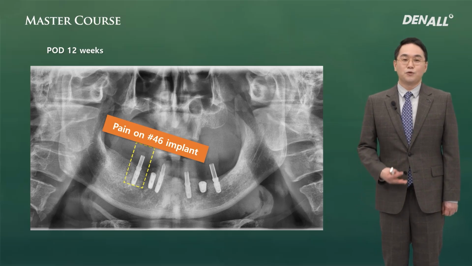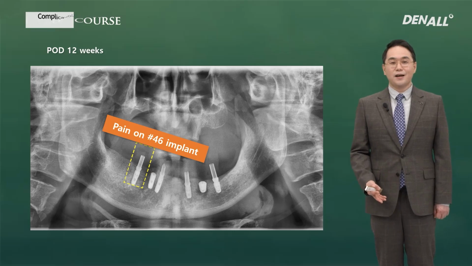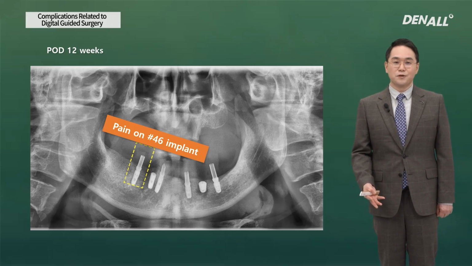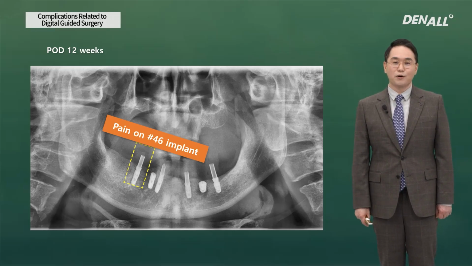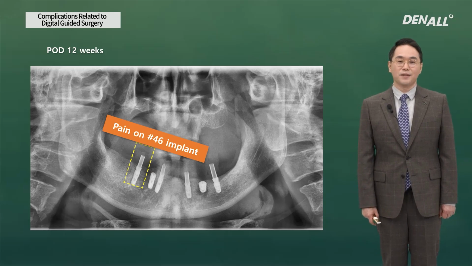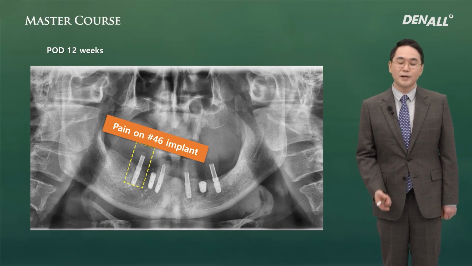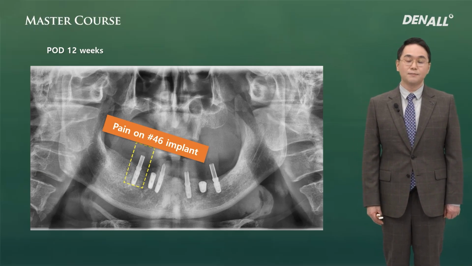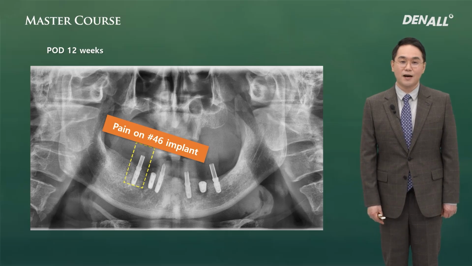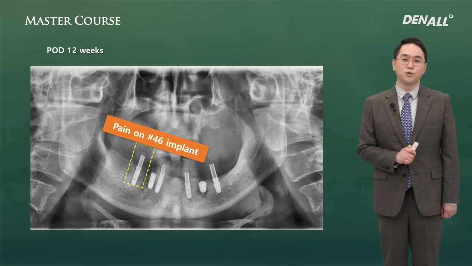I felt exasperated. I thought the purpose of guided surgery was to make it simple and fast and make it more favorable for the patient, but it really did not. That's why I really felt exasperated. I removed number 46 because there was mobility and it was not helpful in any way.